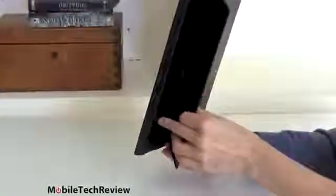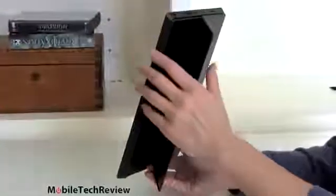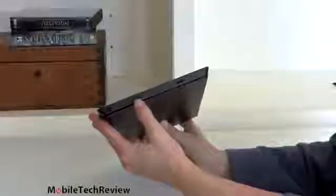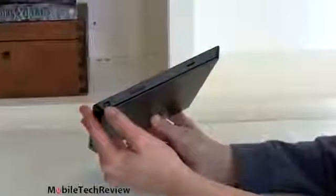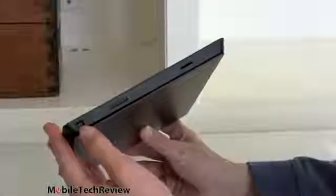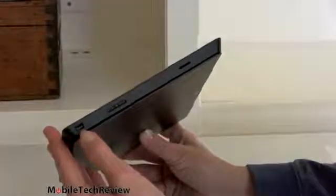There is nothing underneath the flap. The micro SD card slot that was on the RT has been relocated to the side on this device right over there, and that's our charging connector port over there, and this is a mini DisplayPort. Now, mini DisplayPort might seem like a pain in the neck, but it can drive higher resolution displays than 1920 by 1080, so it's pretty versatile in that respect.